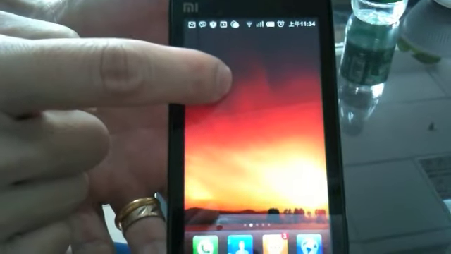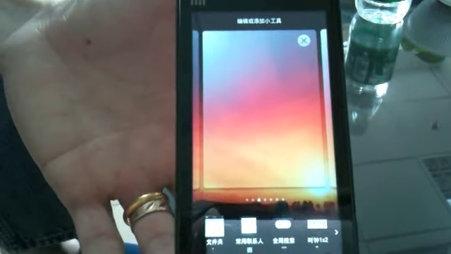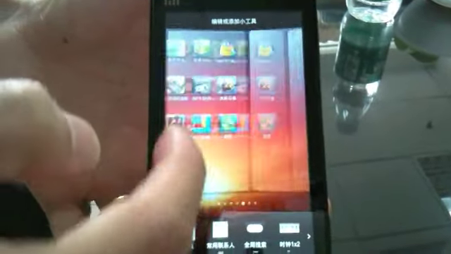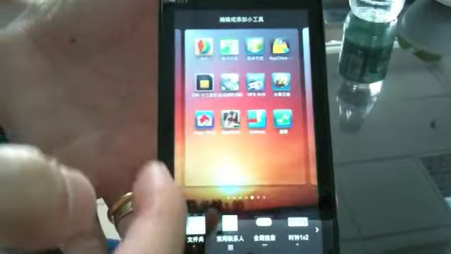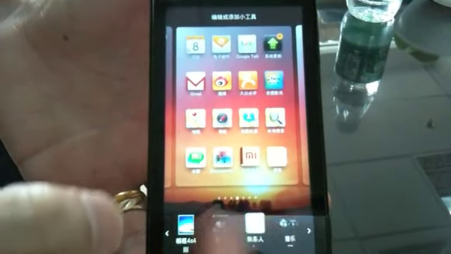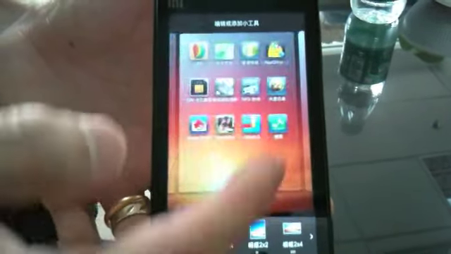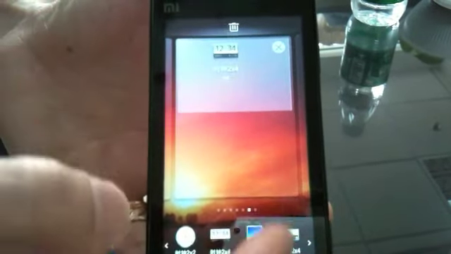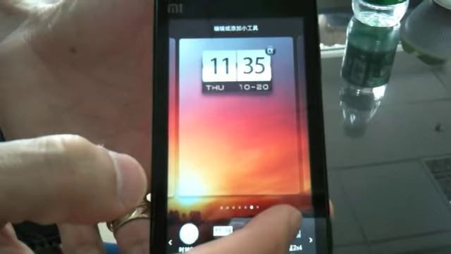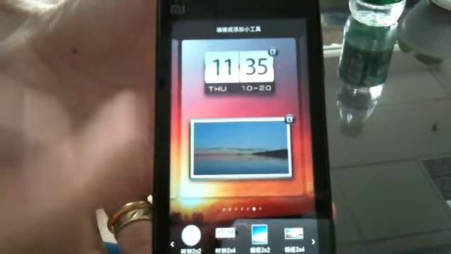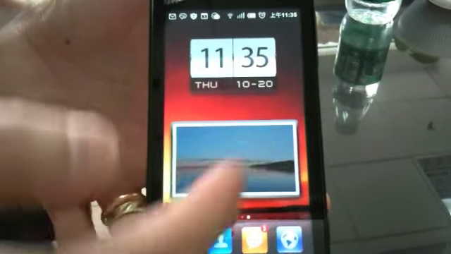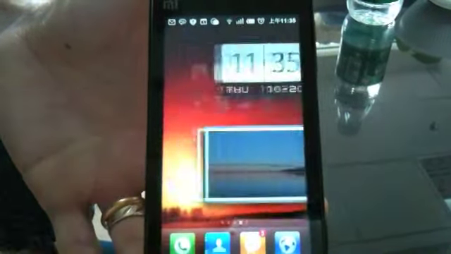Now if you want to add widgets, this is what Android typically has. You do a long press, and now all the available screens show up. On top, on the bottom, these are all the system widgets. To add a widget, you find the widget you want to add and just do a drag and drop. That's cool. Okay, so you just add a cloud widget and a photo gallery widget, and hit this button. There you go. This is the new screen that I just added.